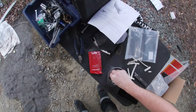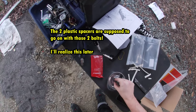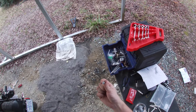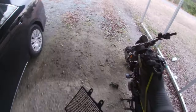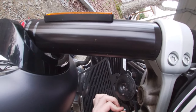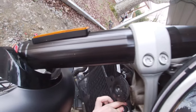These little bolts. Okay. I believe these spacers will go on the bottom, but for now, I'll just take care of these bolts, which are going to be tricky, admittedly, but I can finger thread them at first. Okay. Again, I don't know if the camera is picking that up at all, but here we go. Feed that all the way through.